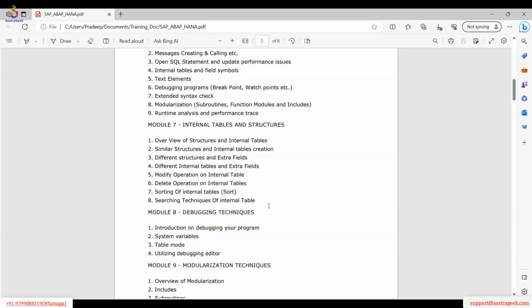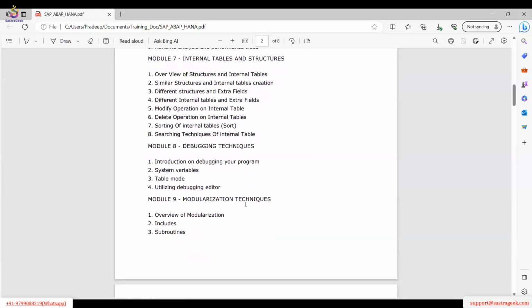For example, just now we wrote a program to fetch today's details from Amazon for the Indian country. Those details will be stored in one internal table. Take the data from the database table, store it in the internal table, and give the output. That is the purpose of an internal table. For that internal table, you have to create one structure. That will come under internal tables and structures.